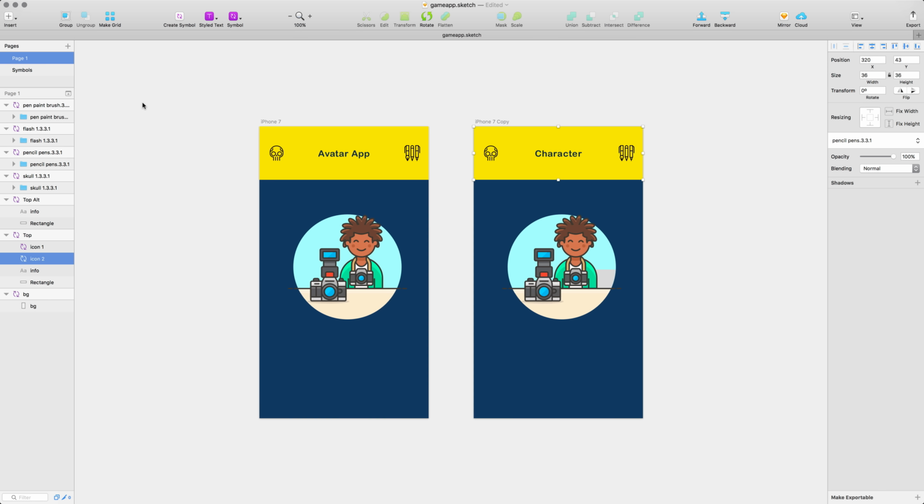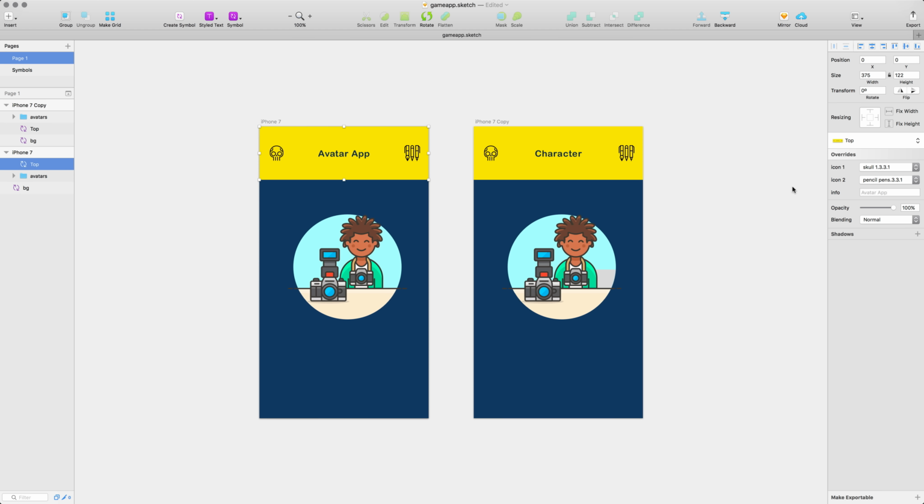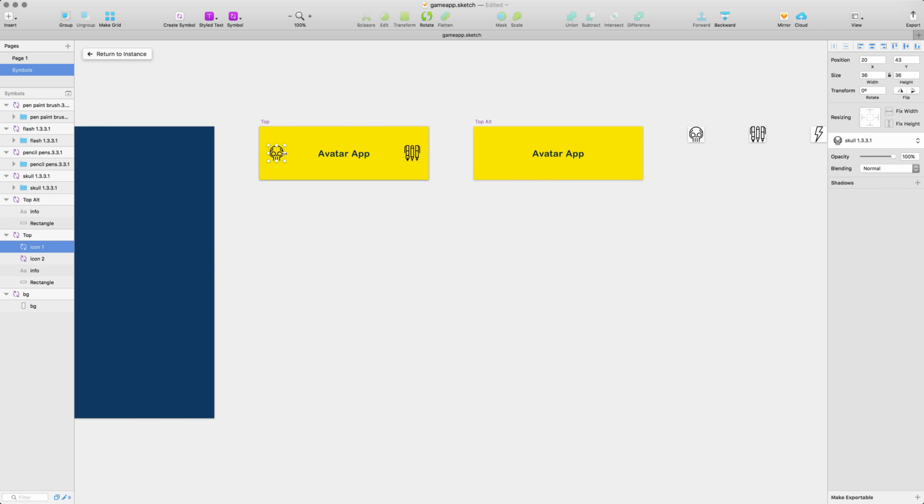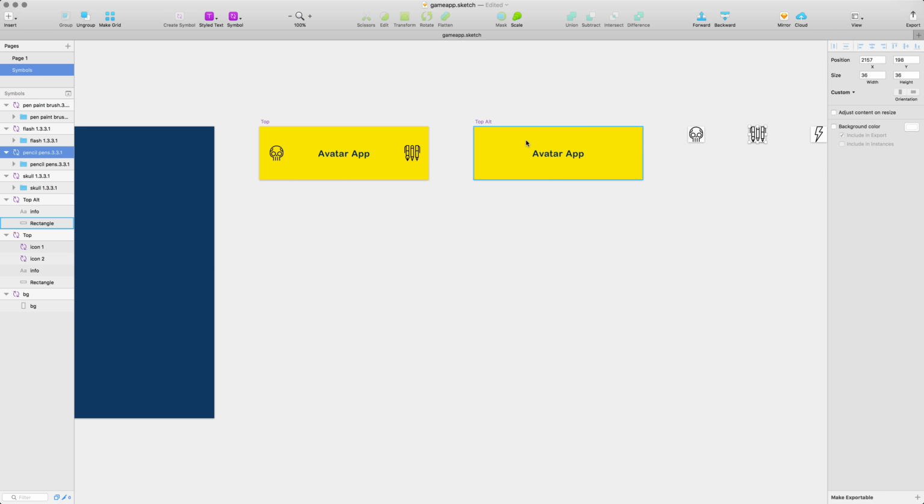Now when I go back to page, I can select the instance, and now I have this overwrites of icon 1 and icon 2, and I can select whatever icon I choose. So I can use this guy here and maybe a skull over there. And how does he figure out that there shouldn't be, like, I don't know, maybe top or background? Well, that's pretty cool because he knows by the size. So if you go inside the symbol, you see that this is 36 by 36 pixels. And if you see all of the symbols that are swappable, you can see that they are also 36 by 36. That's why he doesn't want to swap top or, I don't know, background, for example.